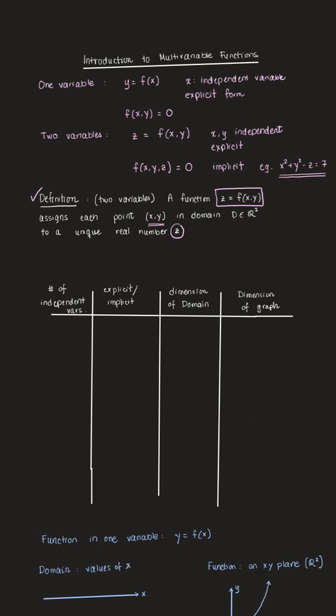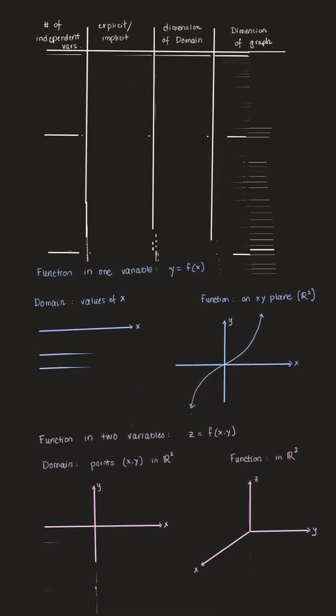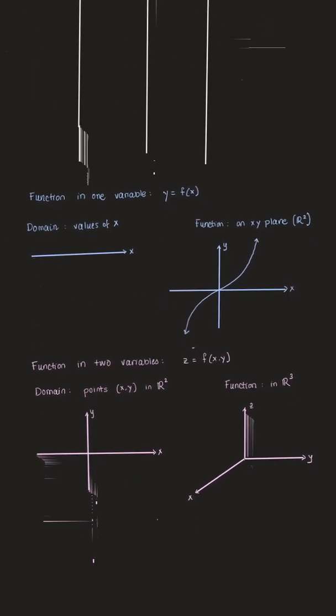So I'm just going to skip our chart for a moment and show you a little bit what I mean here visually. So when we think of a function in one variable, the functions that you dealt with again in Calc 1 and 2, we had an explicit form y equals f of x. That means the domain are some values of x. Maybe it's the entire real line, maybe it's just from, let's say, 0 to infinity, whatever it may be. But the domain is one dimension, a one-dimensional domain that just specifies what values of x will make sense in our function and give us an output of a real value.